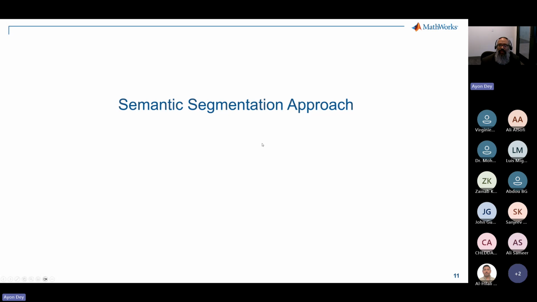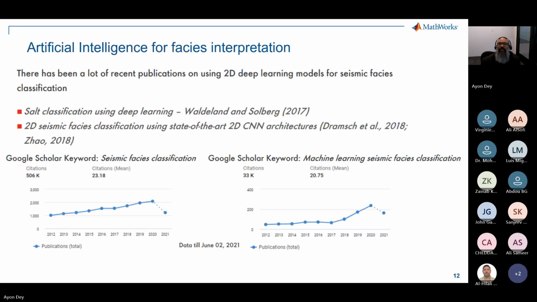So for the 2D version, or the slices of the data, we take a semantic segmentation approach. When you dive into the literature for seismic facies or facies interpretation in general, it's been dominated by 2D deep learning models on images. Some examples are shown here. And you can see from a Google Scholar keyword search, it's been dated now, it's all seismic facies classification. But then you can see the uptick of machine learning coming into the game. And this is after the demonstration or the boom of CNNs for image analysis.